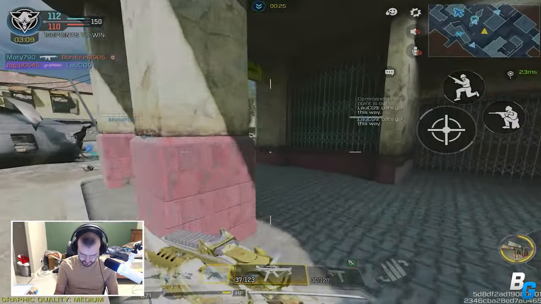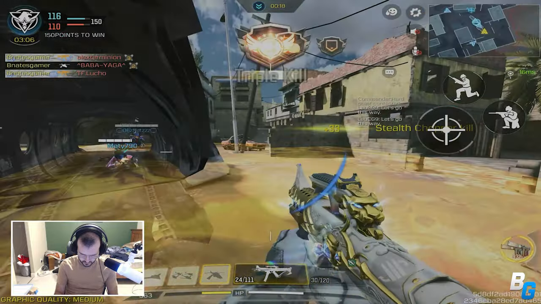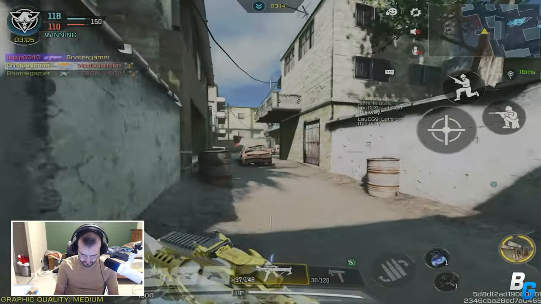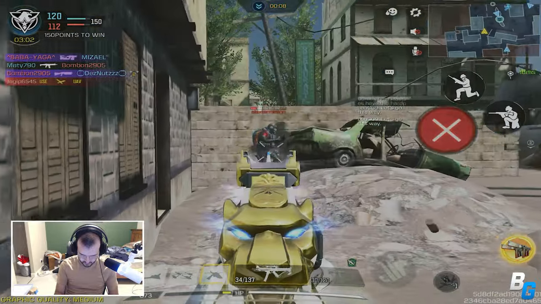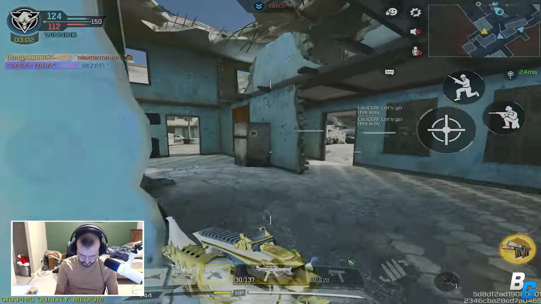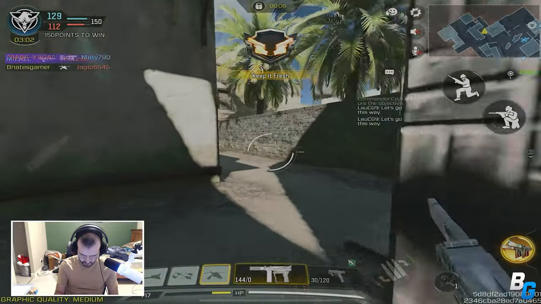Pretty sure he's in the plane. Oh, you got him? All right. Oh, that's gonna kill me. Oh, he's over there. Bro. Hardpoint is ours. Hardpoint lost. Enemy UAV spotted. Hardpoint locked down. Capture the objective. Oh, didn't work.